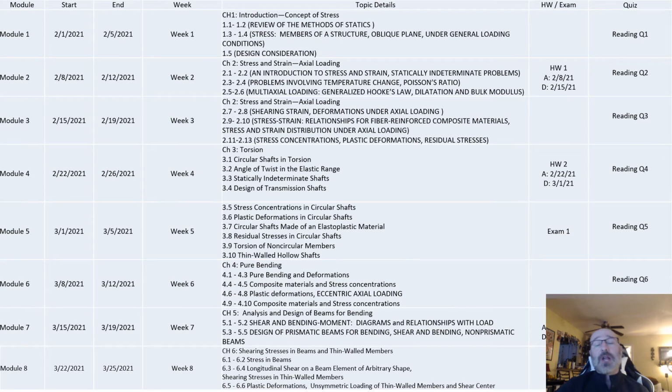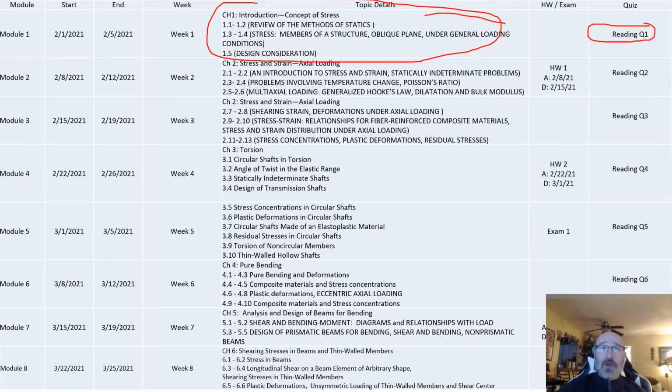I've also broken this down into a little bit more detail for you guys for all the weeks and how it relates to what sections within your textbook. And you can also see on the right over here, during Module 1, this will be your reading quiz 1 that's going to cover the content in this topic area for Module 1, your homework assignment, the assigned date, A here, the due date right there with D, all the way down. Your exams will be listed here as well.